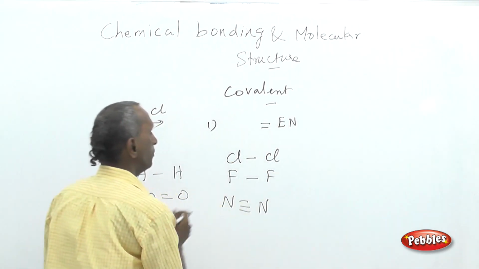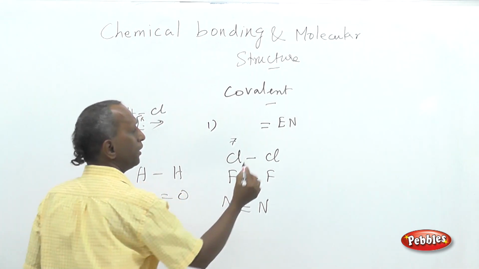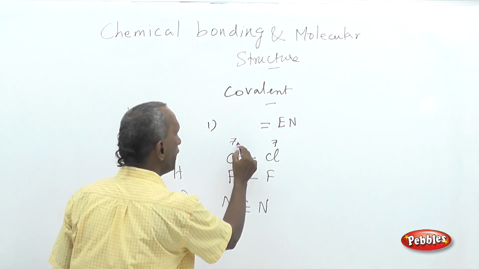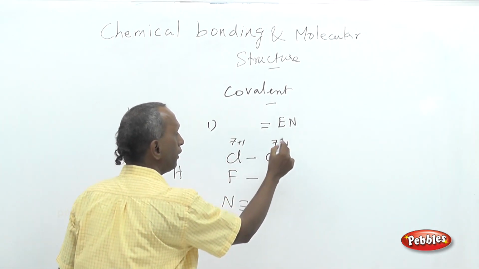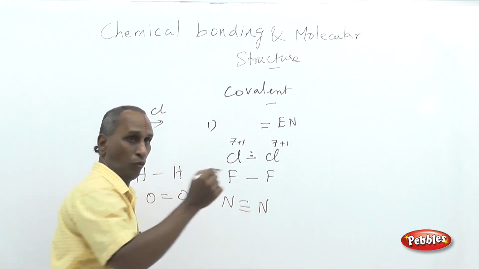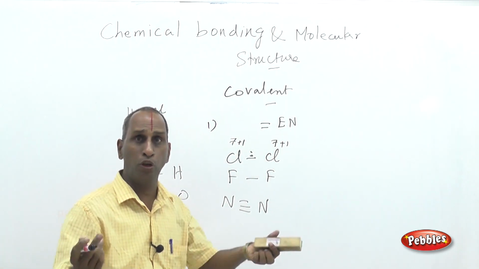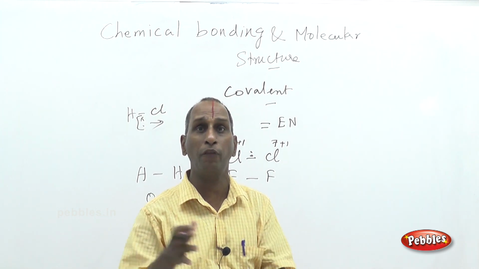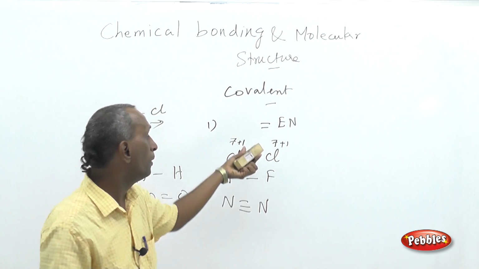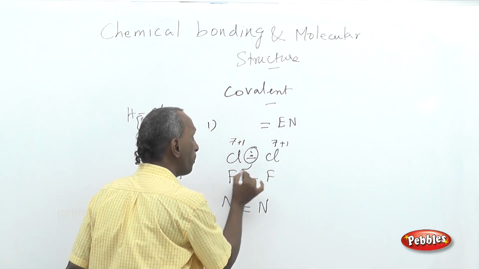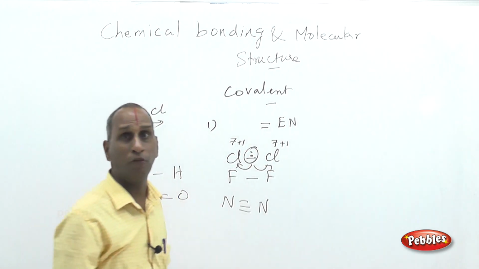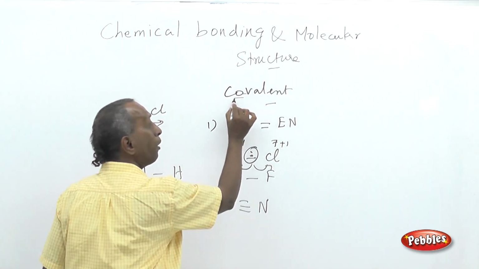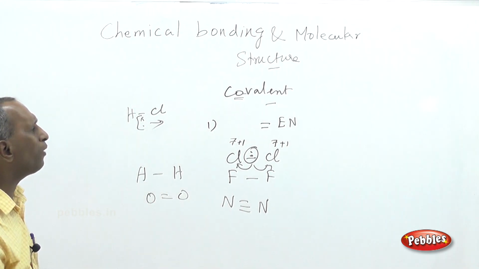In one chlorine atom the outermost electrons are 7, and in the other chlorine atom the outermost electrons are also 7. So both the chlorine atoms require one electron for their octet configuration. It is like a compound wall. Both people want a compound wall, which is the common property for the two houses. Here also the central electron pair is the common property for both the atoms. It cannot move towards either one. That is why it is called shared. Shared means equally powerful.